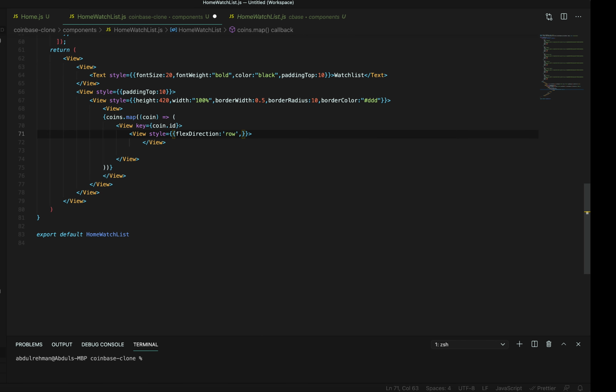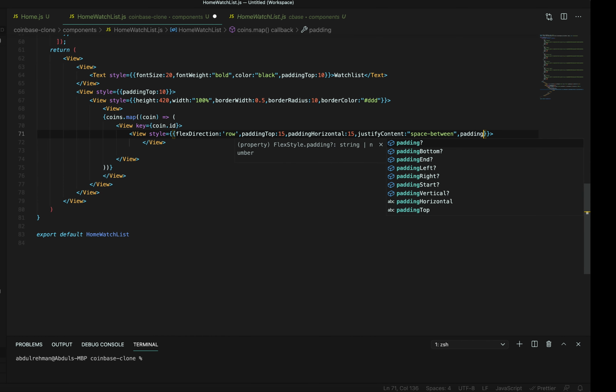From here we're gonna say padding top of 15. Padding horizontal, we're gonna give padding horizontal of 15 as well, and we're also gonna say justify content to be space between, and a padding bottom of 20.